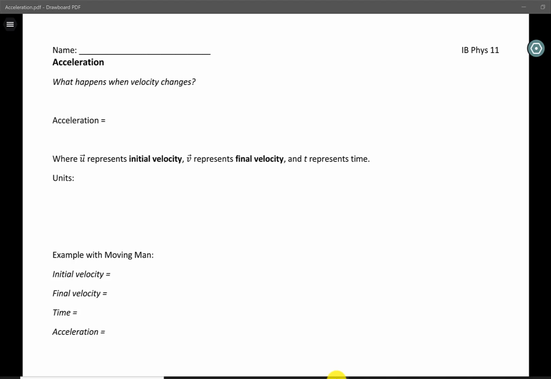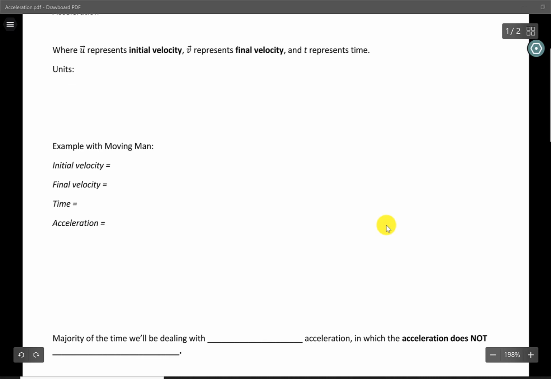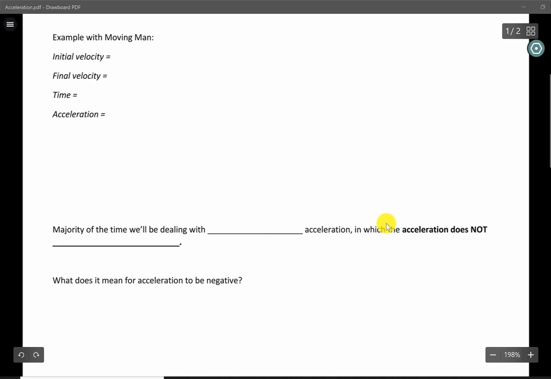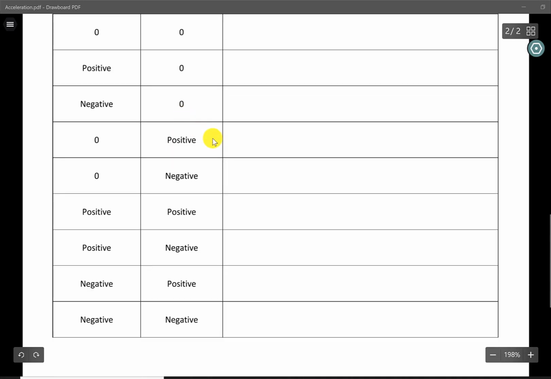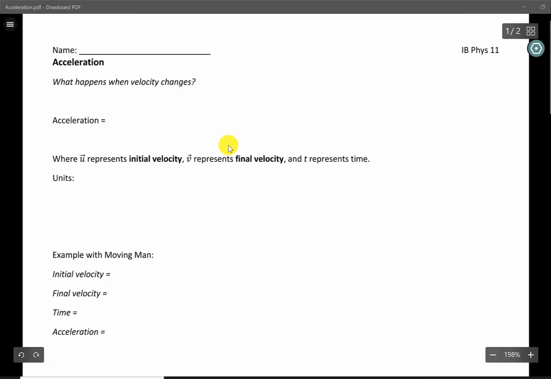In this video, we're going to look into something called acceleration. I'm going to break it down into two parts. In the first part, I'll give you an introduction to acceleration with the PhET simulation, The Moving Man. I'm going to use that again in the second part, where we will be looking at examples of how acceleration can affect your motion. So part one is just this introduction here.